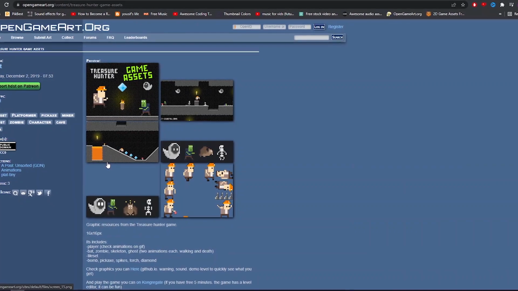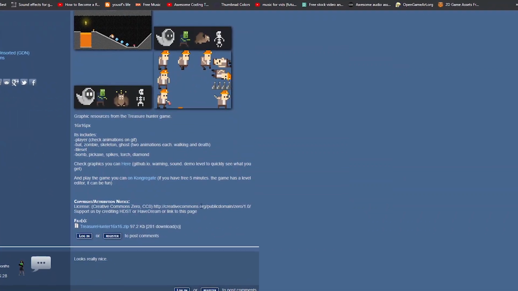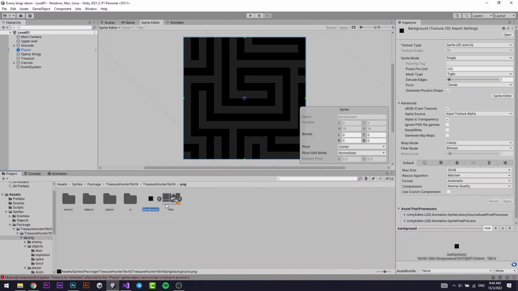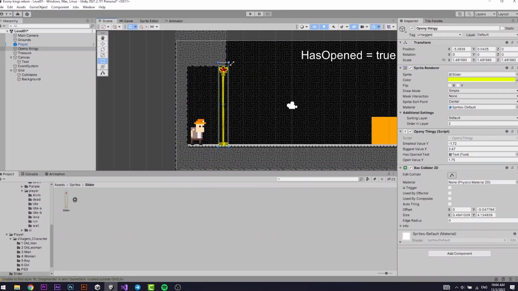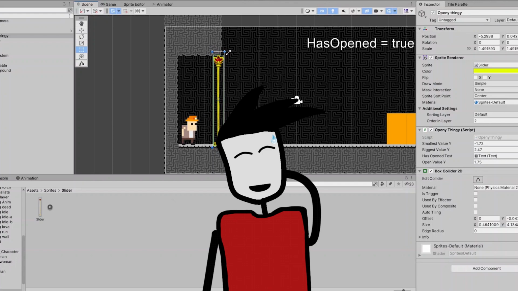Then I found this asset pack on Open Game Art. It looks pretty nice too. Kudos to the person who made it actually. I set it up to play the different idle, run, and fall animations. For the door sprite, I just shamelessly copied the same sprite from the original game. Hey, I mean, like, it's a remake, what do you want me to do?